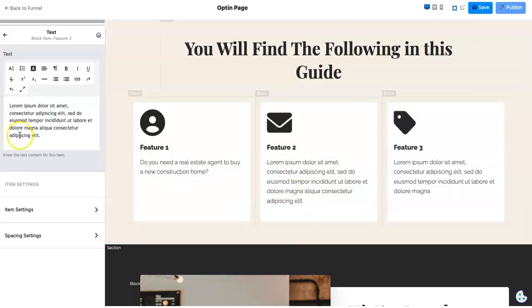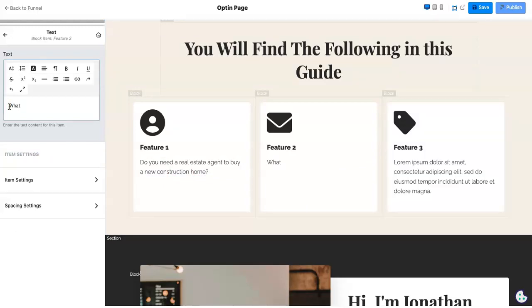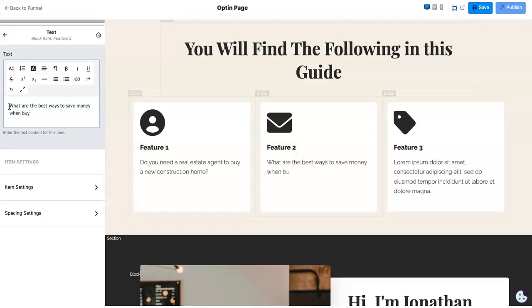And here I could put, "What are the best ways to save money when buying a new construction home?"